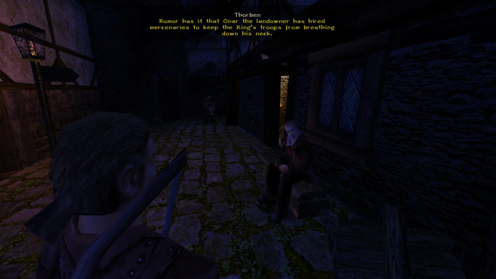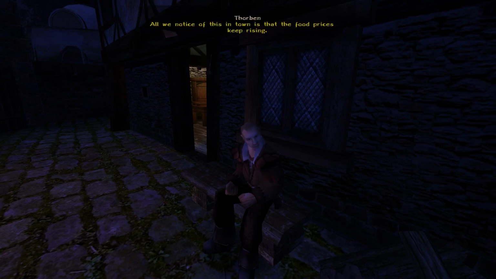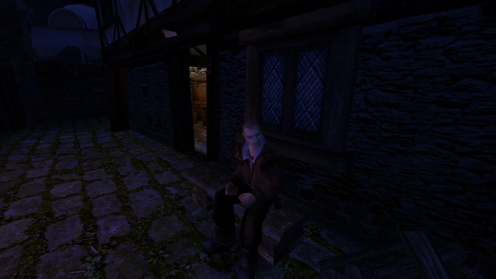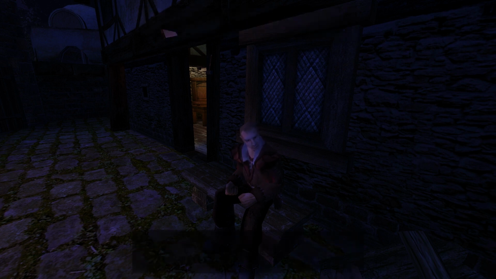Rumor has it that Onar, the landowner, has hired mercenaries to keep the king's troops from breathing down his neck. He was probably tired of having to throw his harvest along with his livestock at paladins and militia. All we notice of this in town is that the food prices keep rising. Onar's farm lies far to the east of here. We wouldn't know if there's any fighting going on there. And if you want to know more, ask the merchants in the marketplace. They get around the island more than I do.